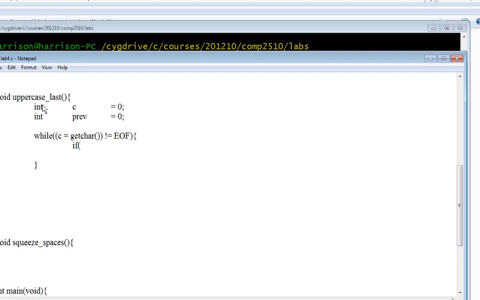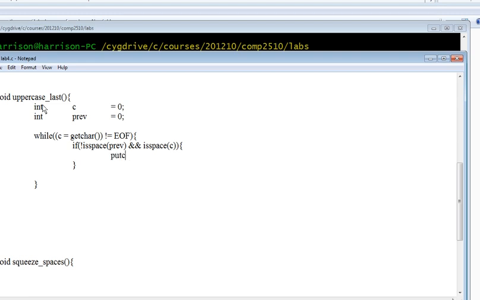And I have to say it like this. Remember, I'm printing the previous character. If that one's not a space, but this one is, this is one way of doing it. Don't even really need this.